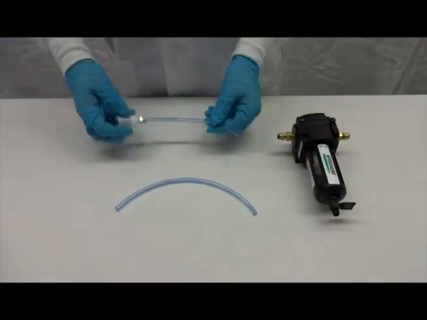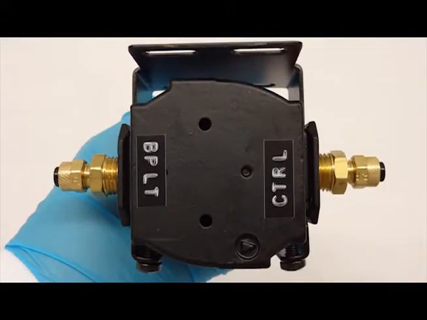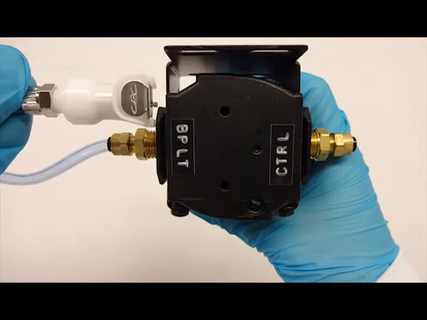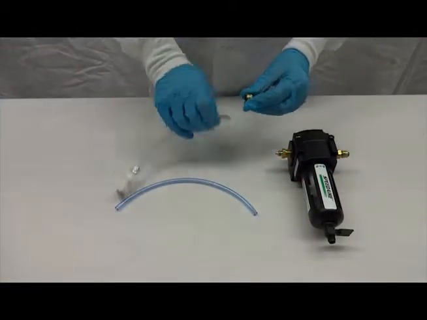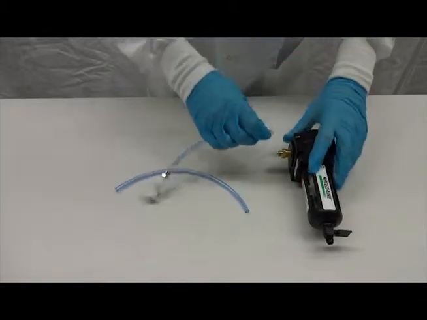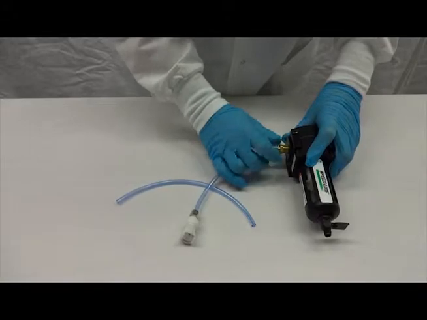Remove the brass nut with the acetyl sleeve from the BPLT or baseplate port, insert the tubing with the quick disconnect attached, the side that goes to the baseplate, into the acetyl sleeve, push the tubing onto the fitting, and thread the nut onto the fitting by hand.